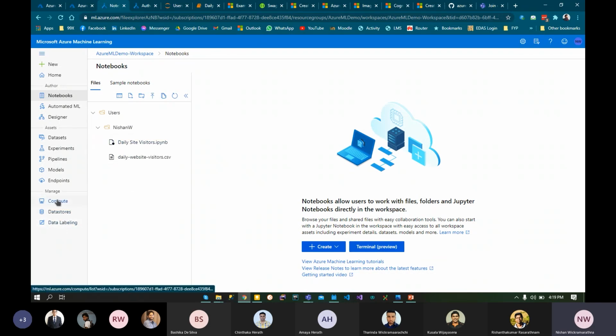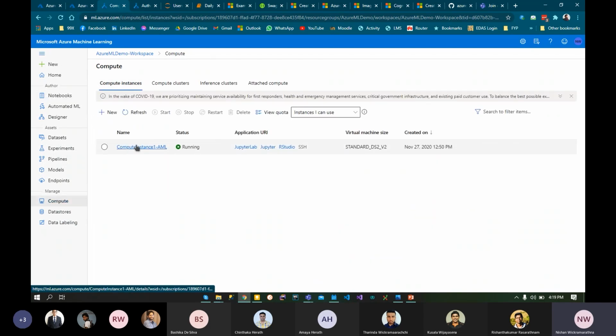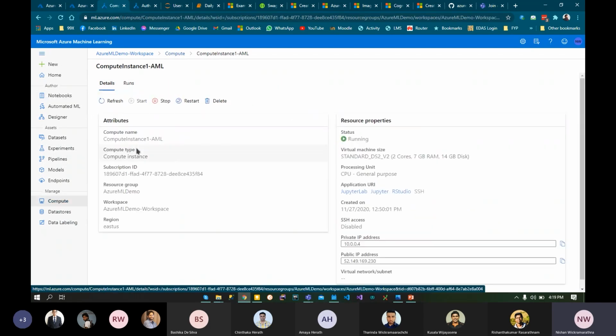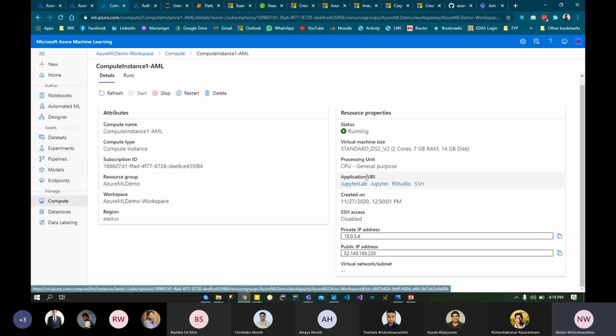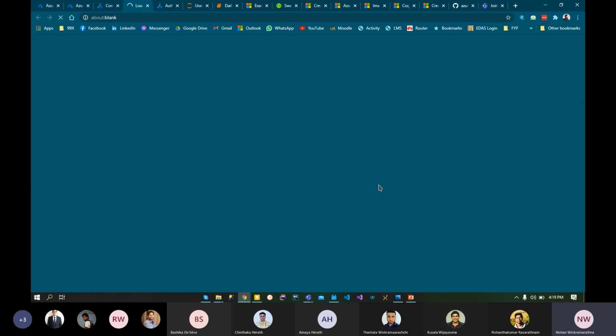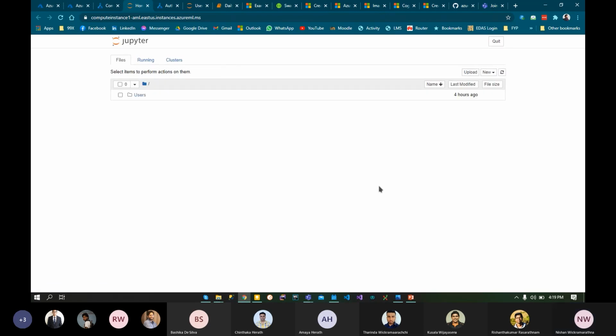So what you can do is, if you go to compute instance and click on the created resource, you will be redirected to this view. In here, you will see there are some application URIs saying Jupyter Lab, Jupyter, RStudio. What you can do is click on this Jupyter link. It will open up the Jupyter notebooks inside of our compute instance, like so.